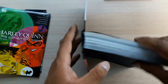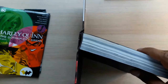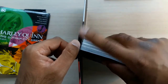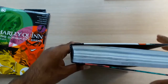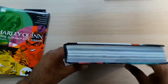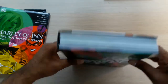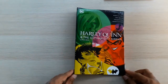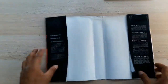Essentially, the comic itself, this stuff here, is fine. And the hardcovers themselves, all this, is fine. But the junction between the two, that's going to need to be fixed. So we've got a bit of a repair job to do on this, to fix that and to get rid of that slump, to keep it nice and tight. Moving it across. And then we have a bit of a job to do here on replacing the dust jacket. This cannot be fixed. This just has to be replaced.